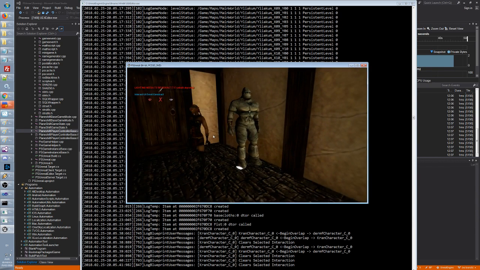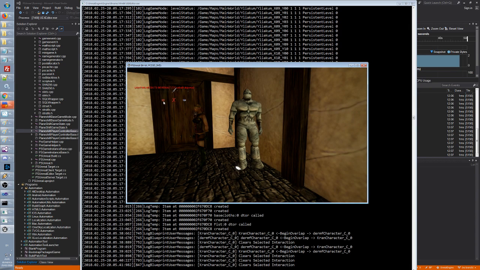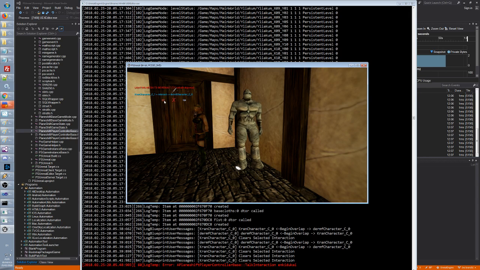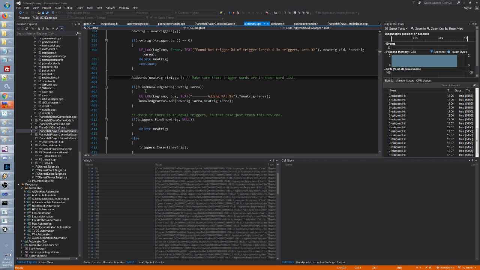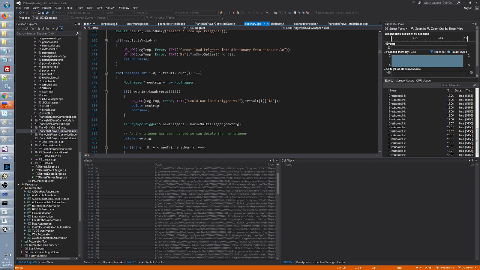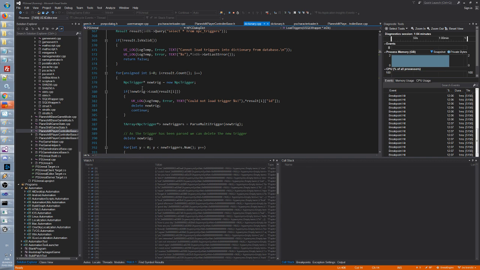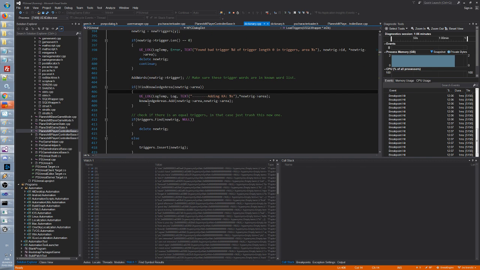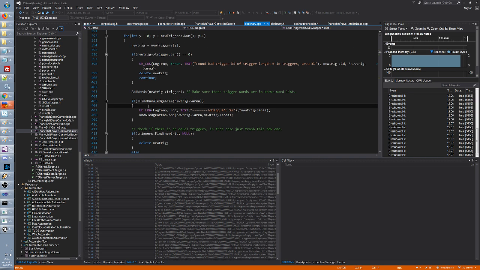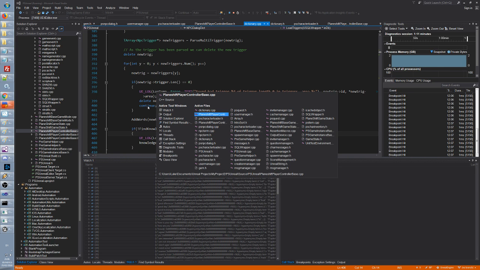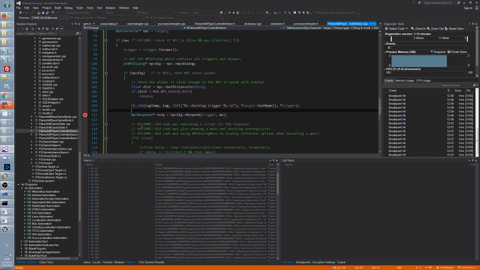So now the point is, if I click on the talk icon, I will reach the response. Yeah, no, I don't because there is the distance. We just have to skip the distance check. You remember that we had this distance check we didn't fix yet? So there is something that we have to sort out first. So let me put a breakpoint here before this, and we just keep the distance.